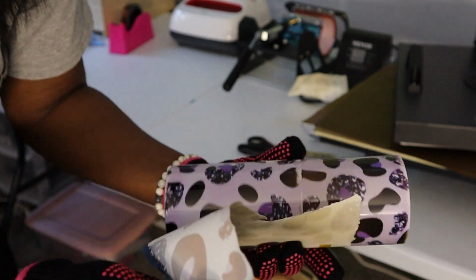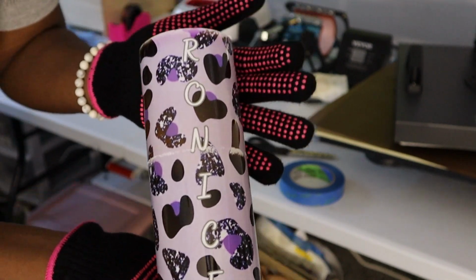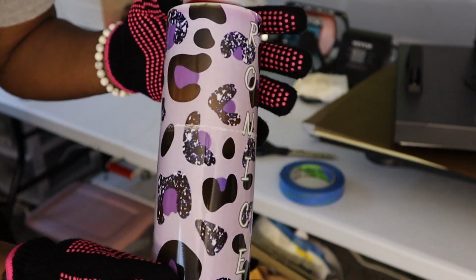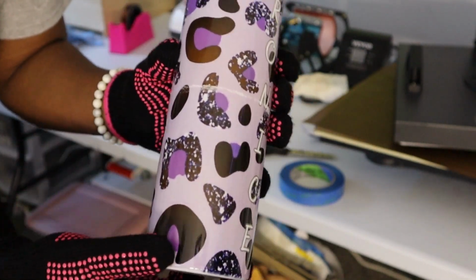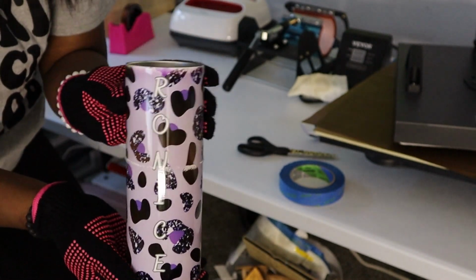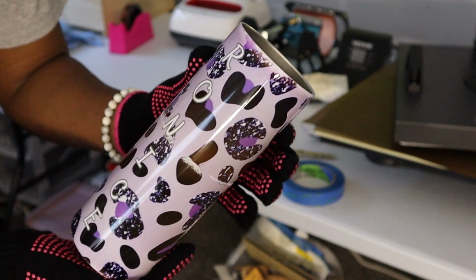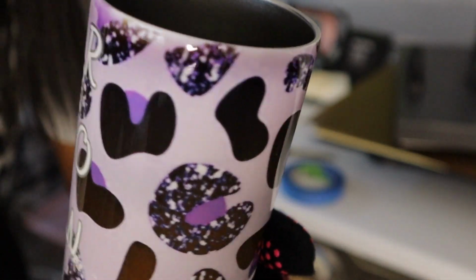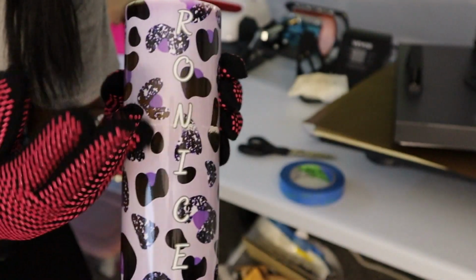Y'all see that? Look at that. There we have it. See, this is what I was talking about, a little paper residue, but that washes right off. But you guys, look at that. The only ghosting is at the rim, which is totally okay with me. Like, nobody's really gonna see that. They're gonna look at this beauty.